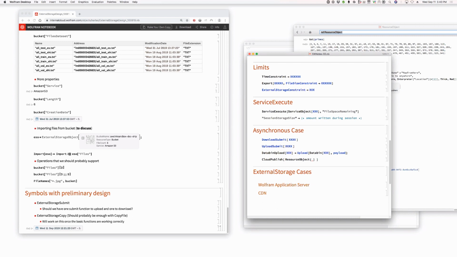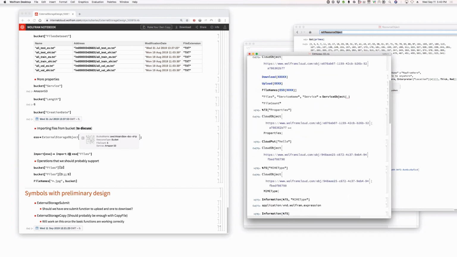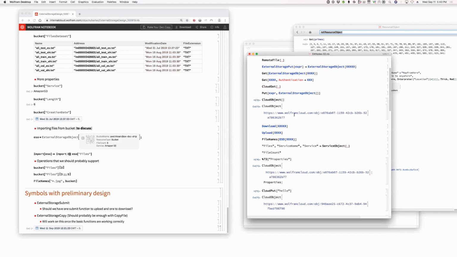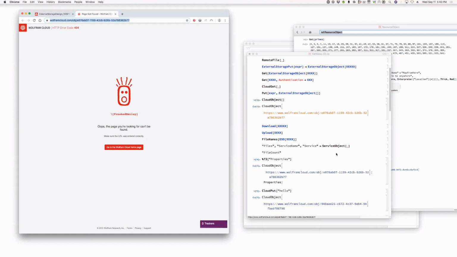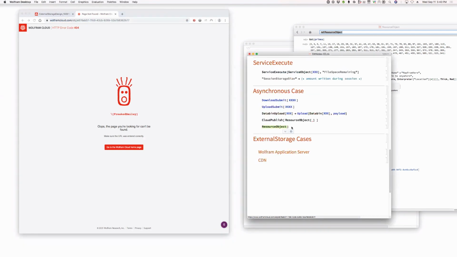Also, now that you were talking about the resource object, just to make a note about what you said about the external storage object: if you put, let's say, an address on IPFS that doesn't exist, the resource object doesn't know that. But if you try resource object and do something like hello, that returns an error. So that behavior is different. I predict that it's only doing that if its structure is wrong. If I were to pick this up here and feed that into that resource object, I predict it is not going to error out.